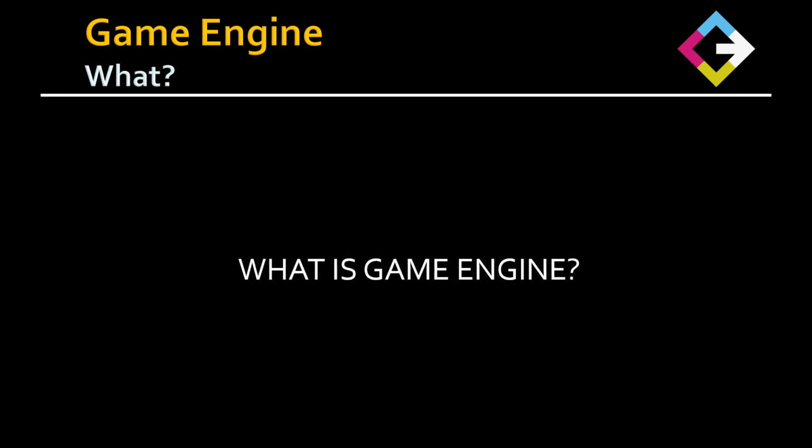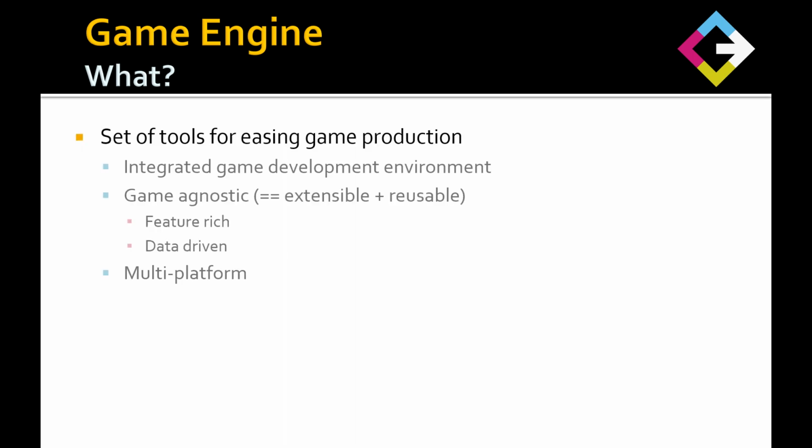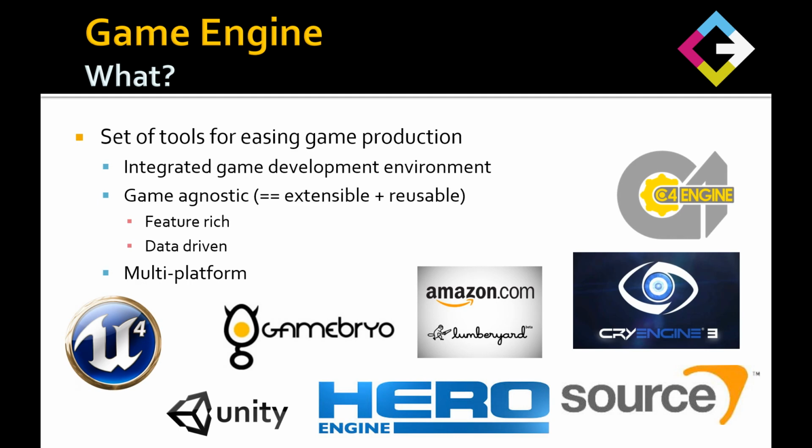To understand and discuss how a game engine can help, we need to first describe what a game engine is. We can characterize game engines, as there are quite a few, actually a lot of them, as a set of tools for easing game production. You might see them through the prism of their editors, but during development you might actually need console tools as well for automating your pipeline, like for instance automatic compilation and builds that you can distribute to your testers on a daily basis. But it is true that their biggest feature is usually an integrated game development environment paired with some IDE for coding, which might sometimes be even integrated in the engine itself.